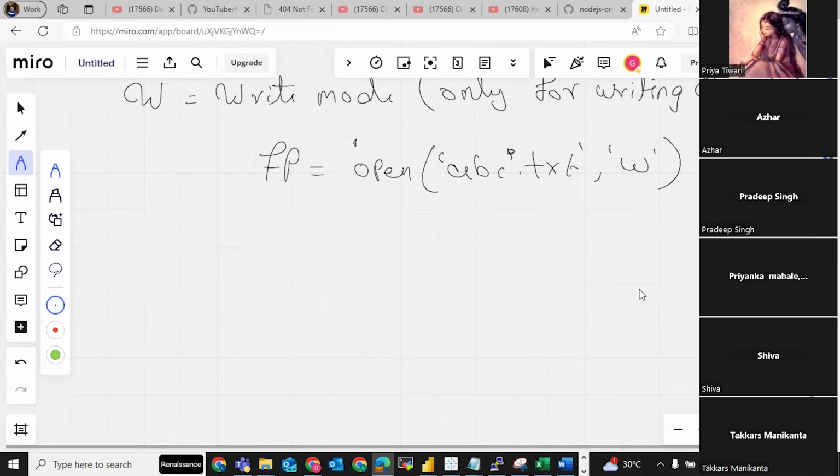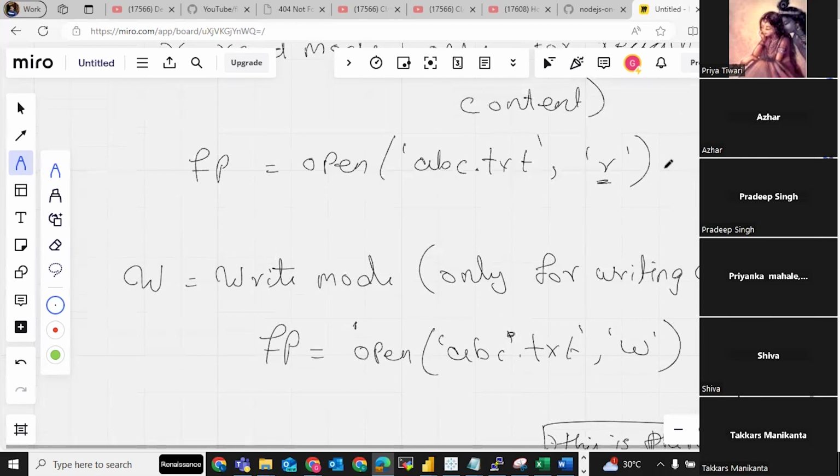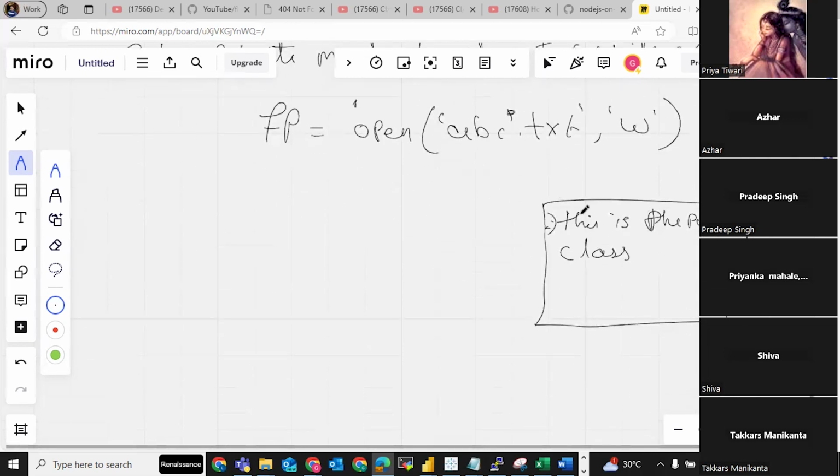For example, let's say this is your screen, and something is written here: this is the Python class. Just assume this is the content inside the file, and the file name is ABC. When you open it in read mode, it will show this content in front of you.